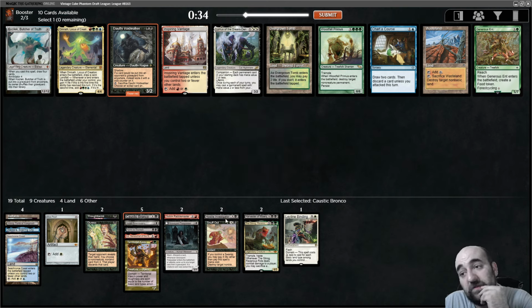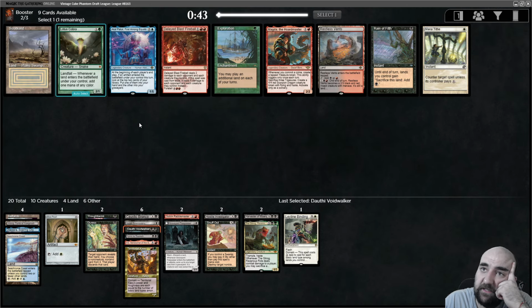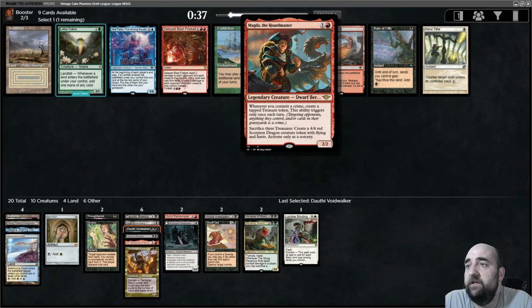Harvester is very good. Hostile Messiah is very good. But like Lurus with Bronco and Bumas. I'm going to take Douthi. I think Douthi is similar to Lurus in power level. And there's Magda here. I like Magda.